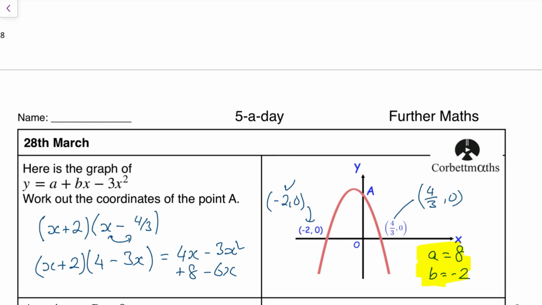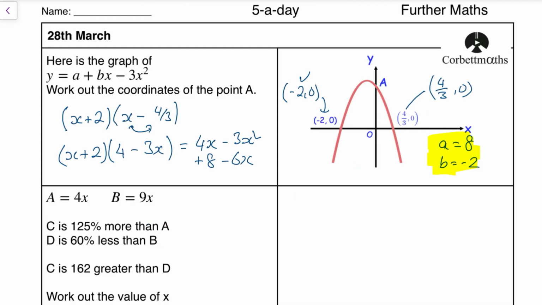Quick intermission for me, so I'm breaking with a separate video I've recorded afterwards. This is a classic example of me not doing the thing I tell my students to do all the time. I've done the question, I found A, I found B, but of course that's not what the question wanted. The question wanted the coordinates of the point A. So now I have my equation where I know what my A term is. That will also tell me the coordinates of A. So therefore A, which is the answer to the question, is going to be 0, 8. Question done. Sorry about the interruption. Back to where we were before. Next question.